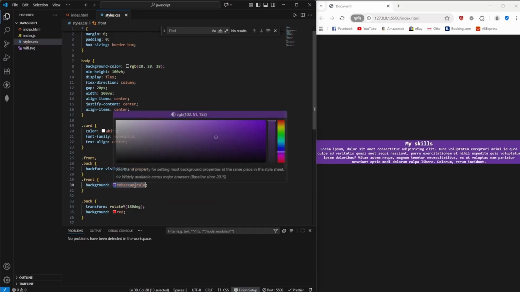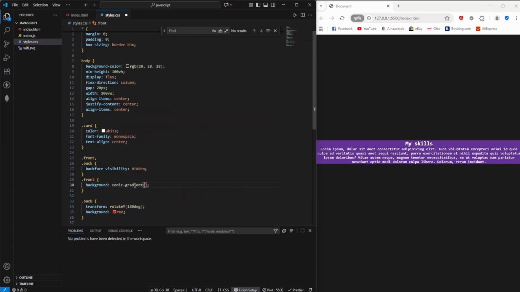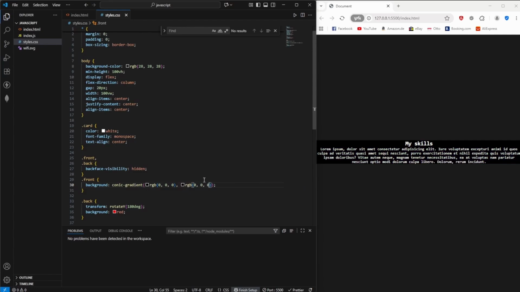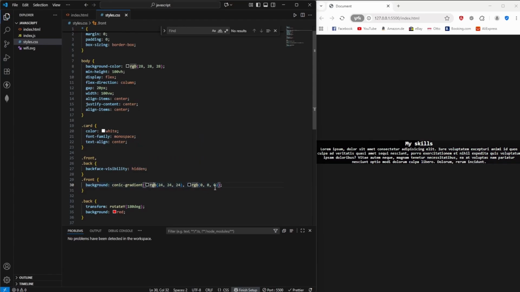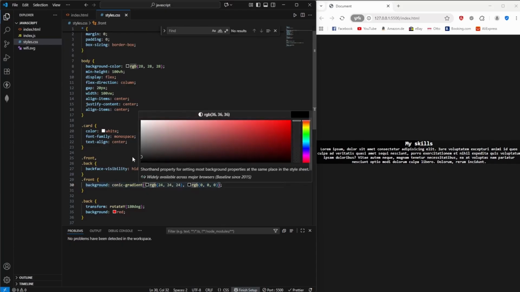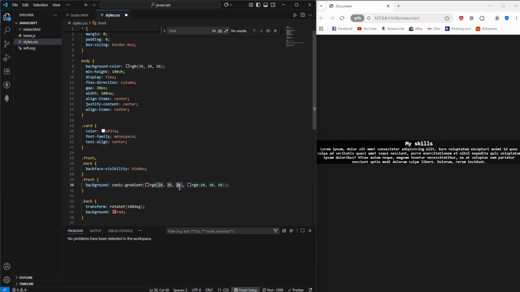So we're going to create a conic gradient by saying we want to use rgb of 0 0 0 and we want to go to rgb of 0 0 0. We're going to save this. Now I obviously choose a slightly different color, and I want to have maybe something like this. And now I can obviously also say our first color should go from 0 degrees to 180 degrees. And our second color should go from 180 degrees to 360 degrees.